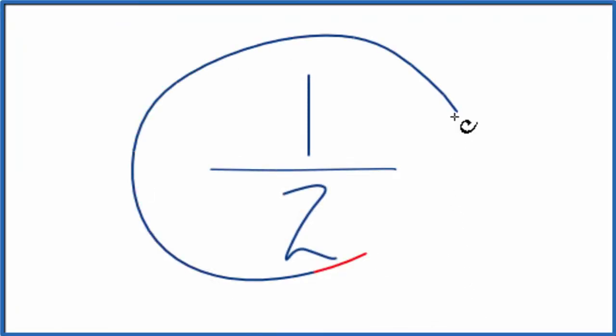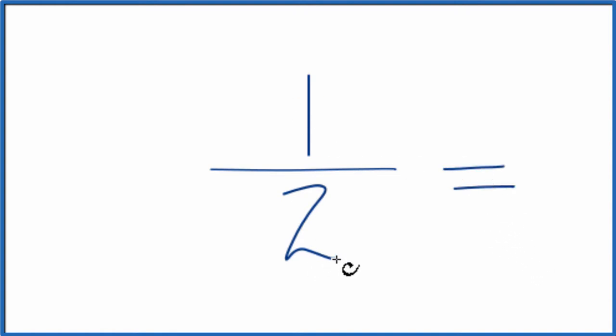Let's simplify the fraction 1 half, and here's how we do it. We're looking for another fraction that's equivalent to 1 over 2, has the same value, just that we've reduced or simplified it to lowest terms.